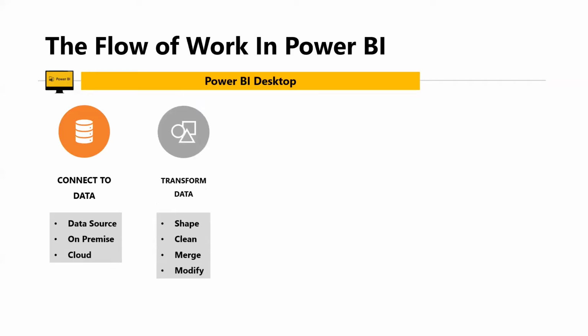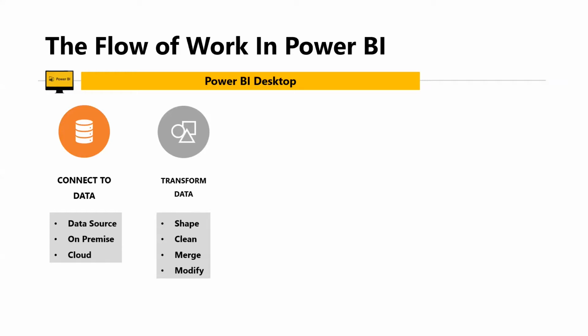Then once you have connected, you bring that data into Power BI, right? Most of the time, you never get data that is ready to be used. You need to apply a lot of alterations, transformations. You need to clean the data, shape it up. There is a tool called Power Query in Power BI, which will help you do this. We basically call it ETL, extract, transform, and load process. So you do all this cleaning and massaging of the data. This process takes place in Power BI itself, right?